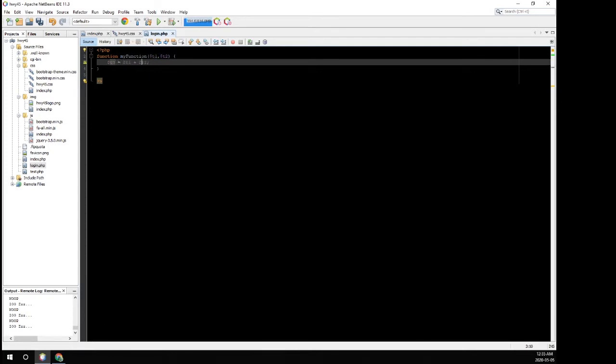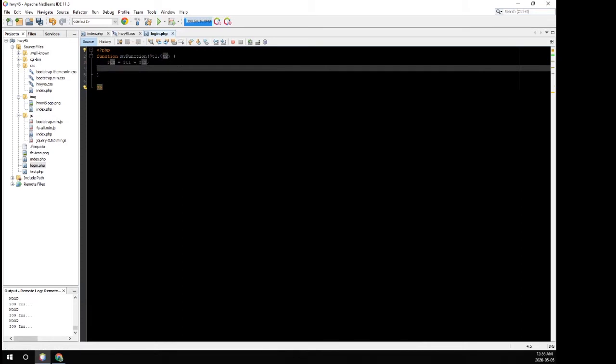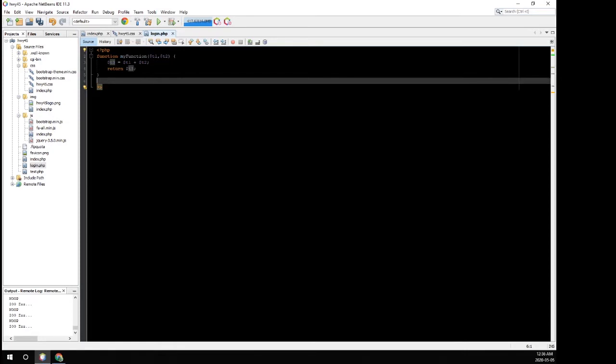T3 is set to T1 plus T2, and then return T3. So what this does is when we pass something to my function, it's looking for two variables. We add those two together and then return the result. Very basic function.